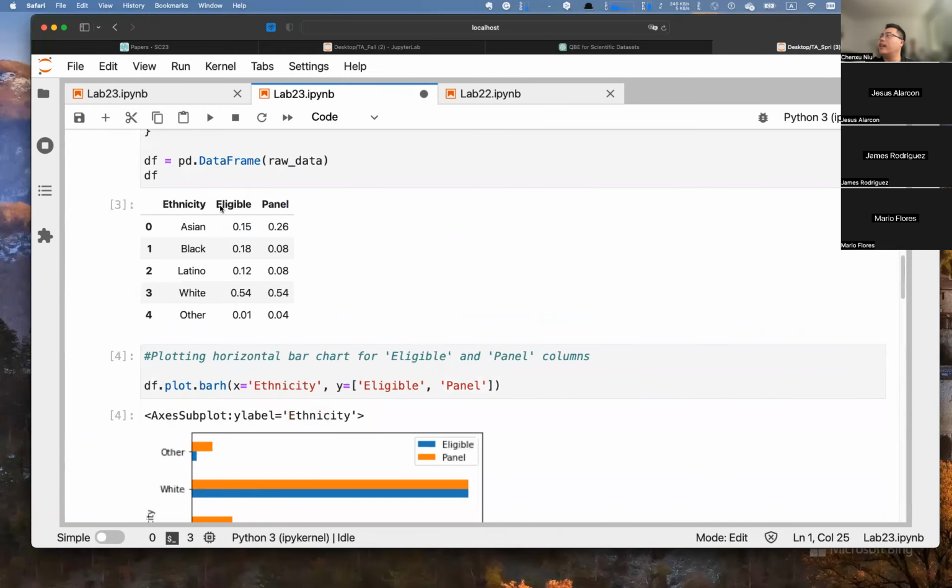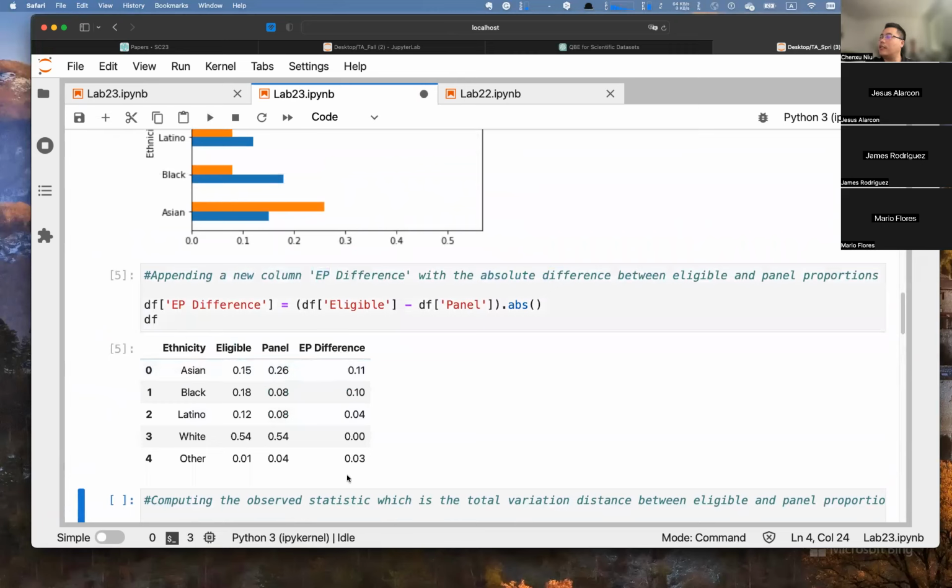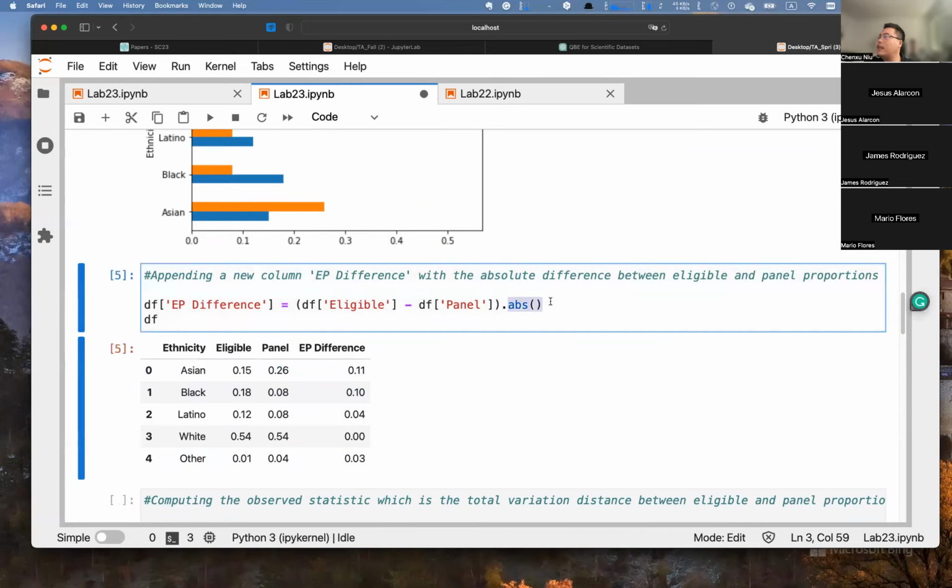EP is actually the eligible, and the EP difference is the ABS value between these two different proportions, right? After that, you print out the data frame again to show the result, and the last column is about the difference, right? So difference.